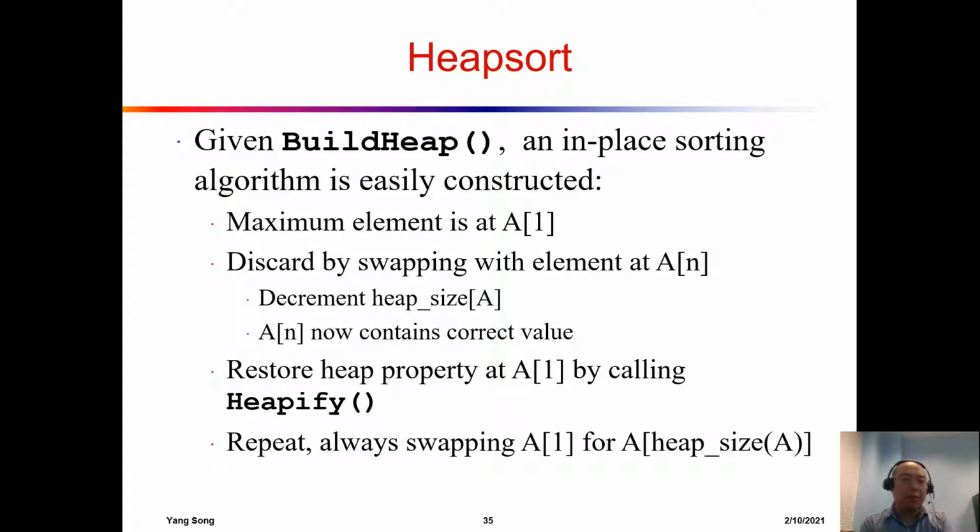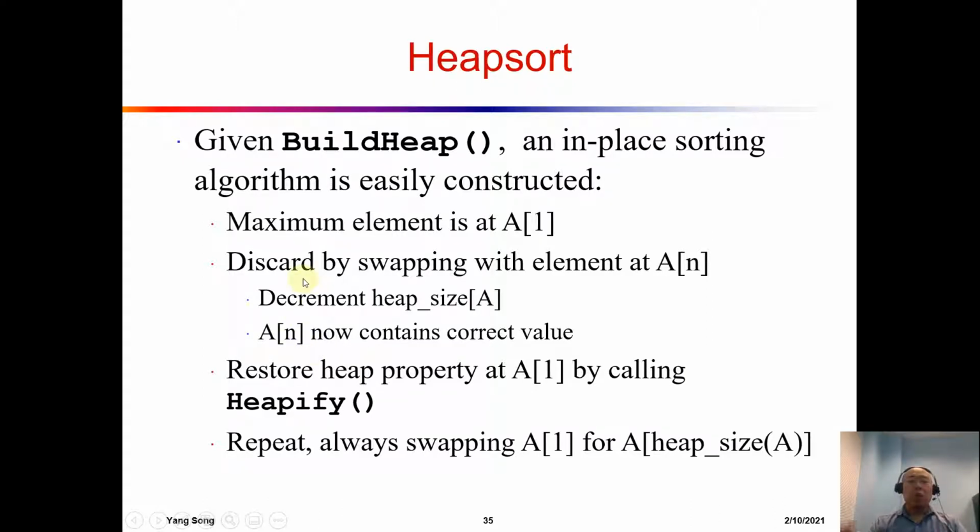So after we build a heap, what is the nice feature we know? What is the largest value? The largest value is on the very top, right? So at least by building this heap, we are already able to get the largest value. So now this is the interesting part. We want to do this.